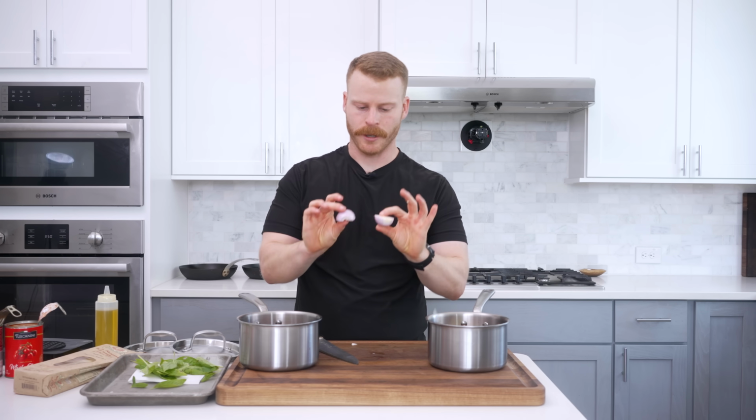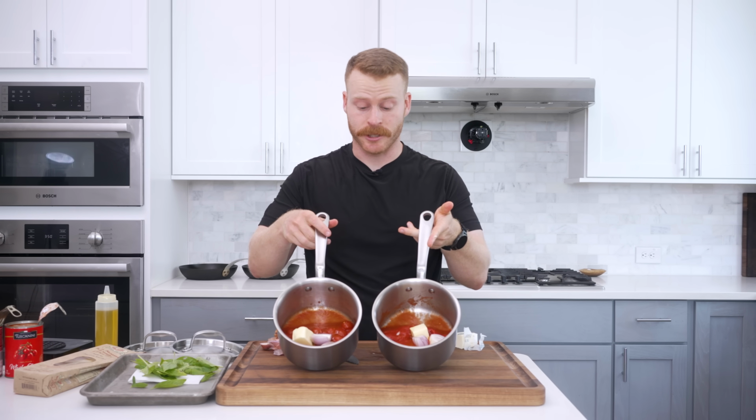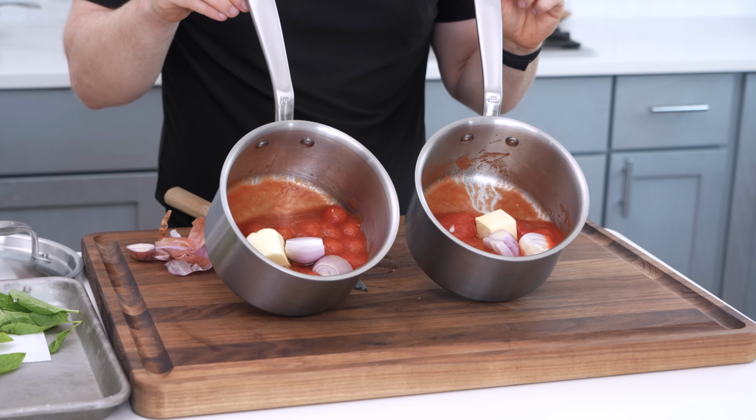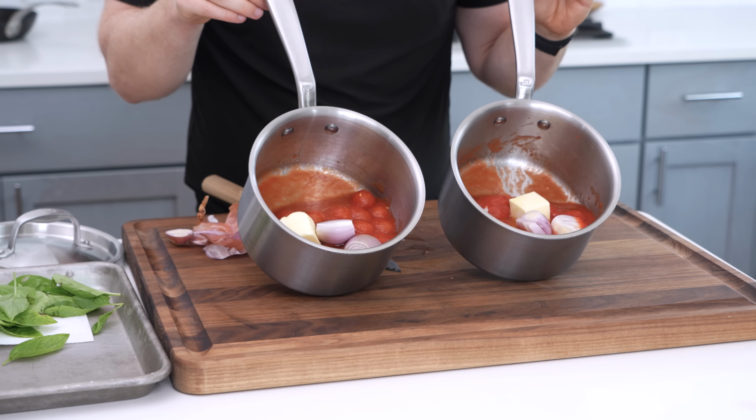Oh, almost put in the wrong one. It's shallot. And yeah, so you can see, literally it's 3 ingredients at this point. It's your canned tomatoes, it's your butter. I guess we have olive oil too, so it's 4 ingredients technically. A little bit of olive oil and some shallots in there. Not gonna add salt at this point.